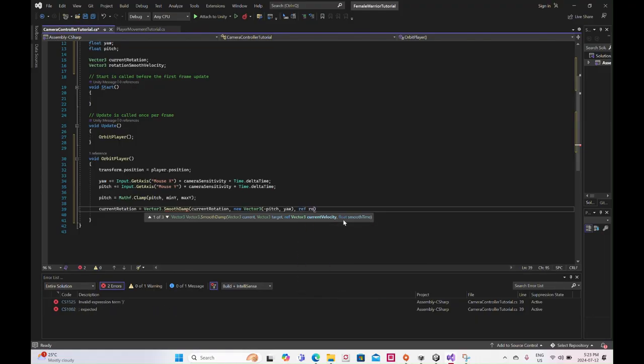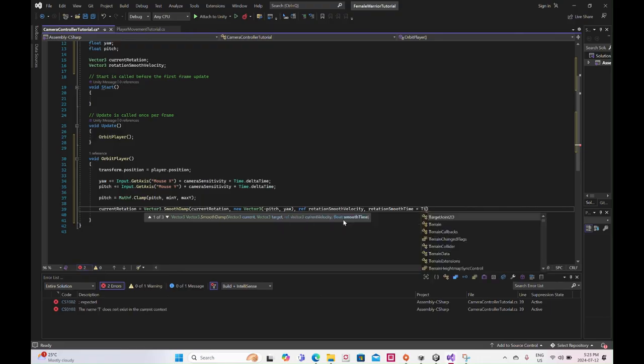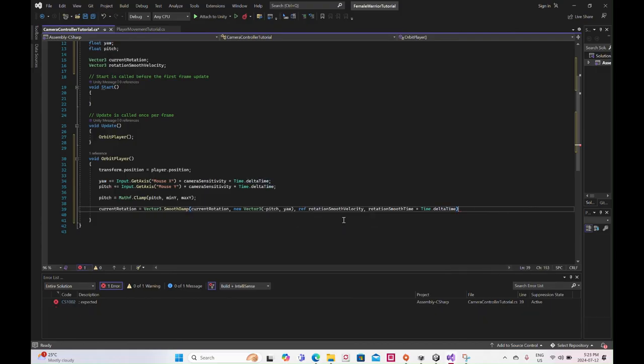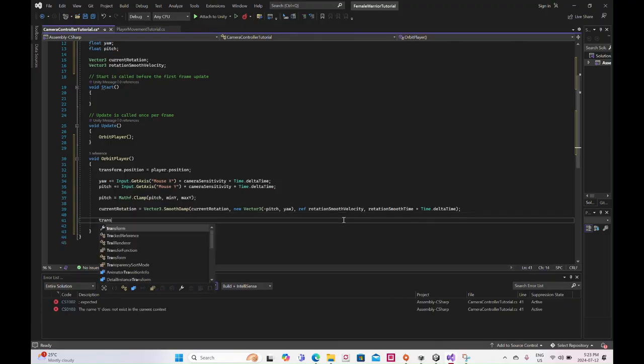Current rotation, rotation smooth velocity, rotation smooth time, and finally transform dot euler angles equals current rotation.